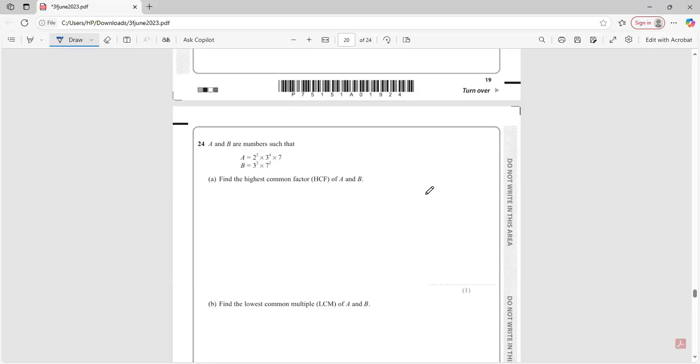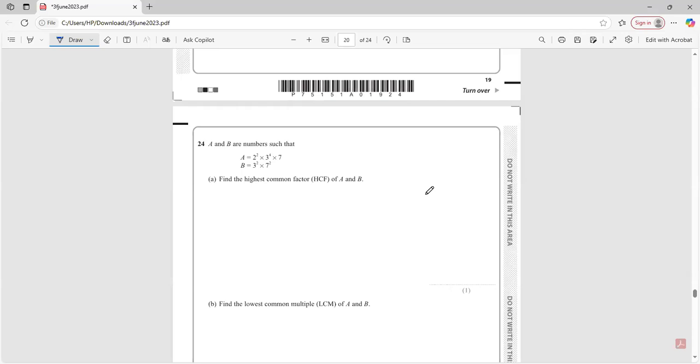Now, there are two things you may decide to do at this point, but I'm not sure you want to do the second one. The first one is to solve this question with the numbers exactly the way they are. The second one is to change them to their non-standard form. But I promise you that you don't want to do the second one. It's going to be more complex and more problematic for you. So I think the first one would be to just use the numbers in their standard form the way they are.